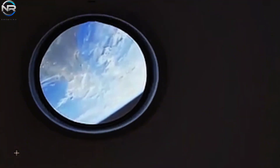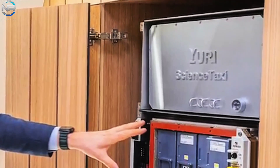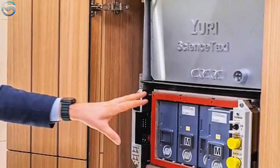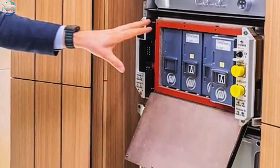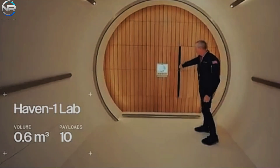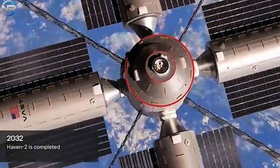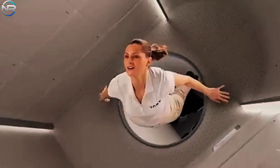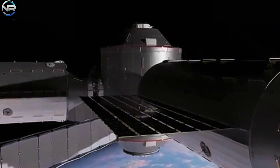The mock-up provides a much clearer look at the design than previous 3D renderings. The interior of the module is modern and spacious, with a white color scheme that feels open and wood accents that make it feel warmer and more welcoming. The design includes clever modular systems built into the walls that can be hidden away when not in use, keeping everything neat and tidy. The demo helps people visualize what life might be like on Haven 1. Going from drawings to a real model is a major accomplishment for Vast, showing their commitment to building this commercial space station. In the meantime, real systems are already being developed in the flight module, which is being tested at the Mojave test site. With this progress, we could soon see the final product.